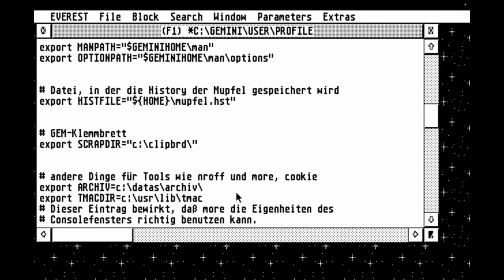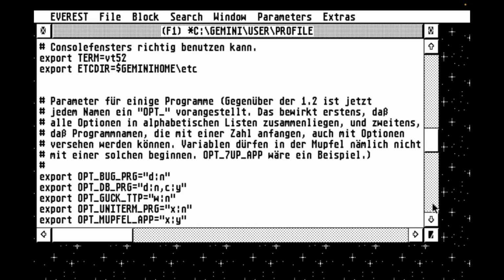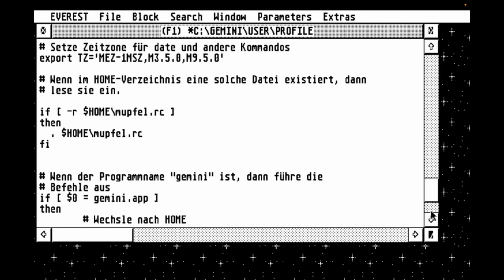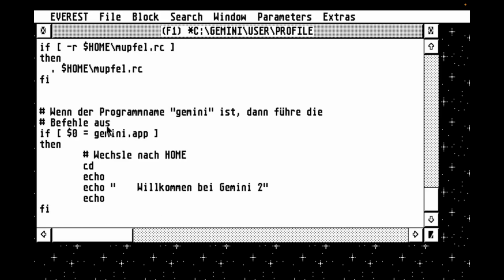So there's some settings here for the folder that tools use for temporary files, and I'll most likely move these onto my data drive E at some point in the future. And that if statement in there hints at, as I mentioned earlier, that this is a fully functional programming language, or scripting language, if you want to call it that. At the very last, it outputs "Welcome to Gemini" in German. So I'm just going to change that to English for the next reboot.